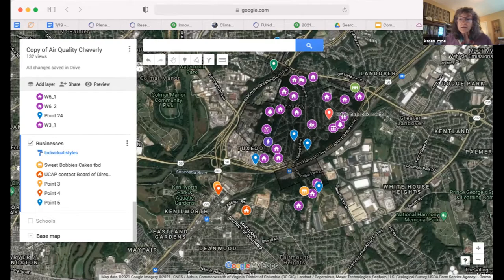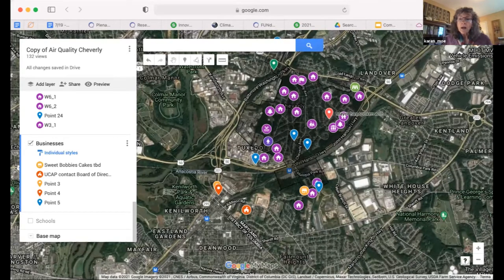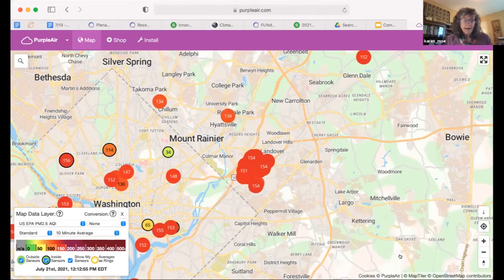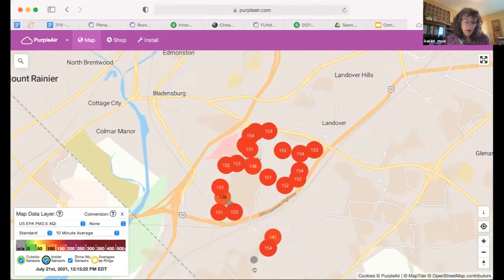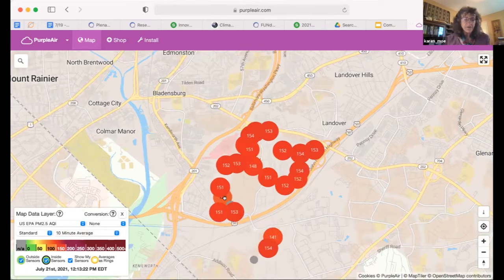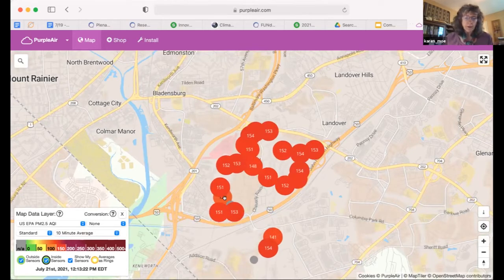And I thought I would just real quickly show you our network of Purple Air units. I'm finding this very interesting. I think many of you might be familiar with Purple Air, but we're currently experiencing poor air quality. So this cluster here is ours in the town, and I can see a couple of our units are currently down. One unit here is the one I mentioned that's about 5 years old and really is in need of repair.